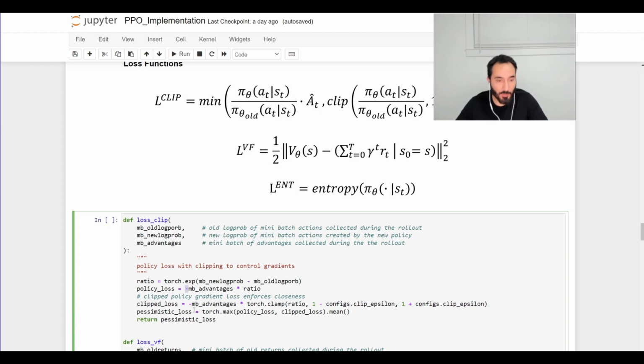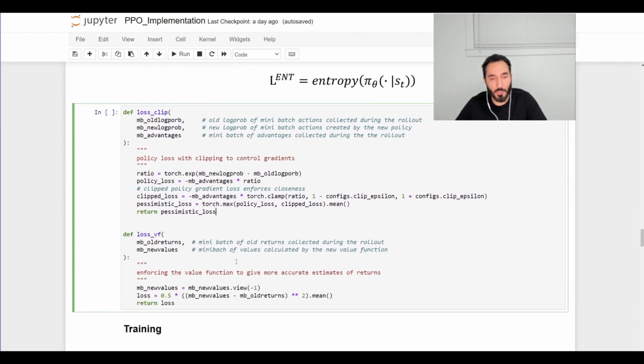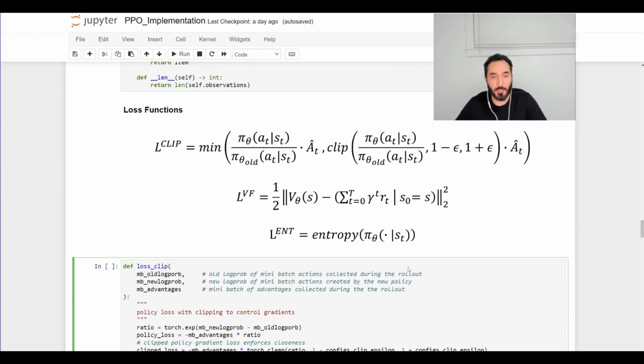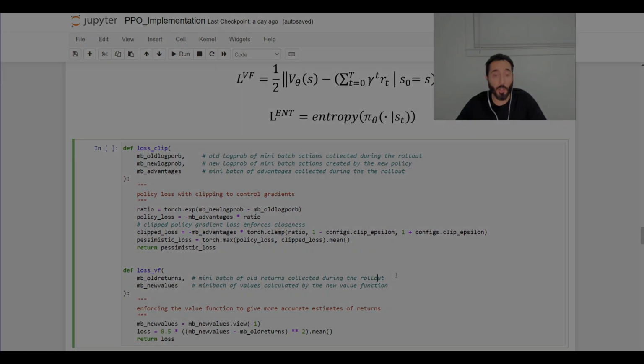The only difference is that we have a negative sign here because in standard PyTorch optimization, we always want to minimize, but in the RL setup we wanted to maximize the objective. So nothing complicated. The value loss is also just simple mean square error. Nothing complicated here, and that corresponds exactly to the mean square error that we have over here. So that's the loss function.